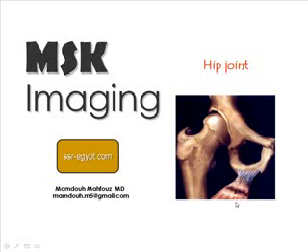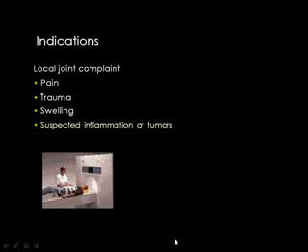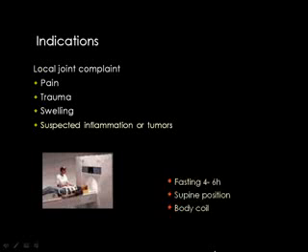Bismillah ar-Rahman ar-Rahim. Now we are discussing the last topic in this day, which is the MRI imaging of the hip joint. Then, as we used to handle the joints by MRI, we start first by the indications, and the indications will include the local joint complaint, which are almost similar for any joint: pain, trauma, and swelling with suspected infection or tumor.